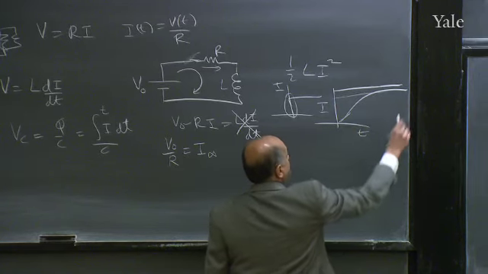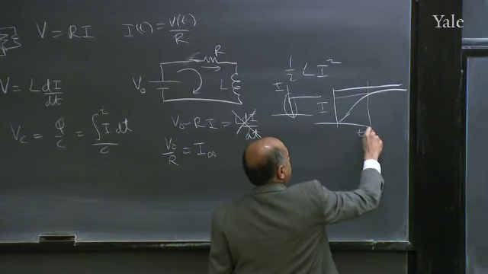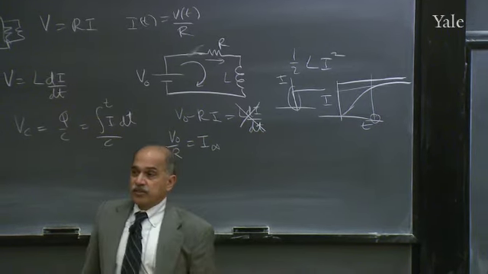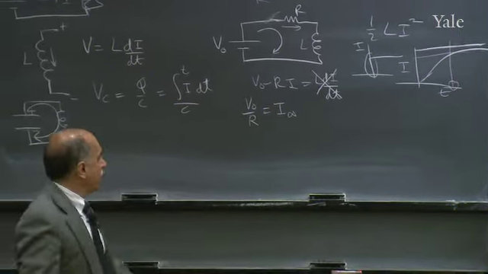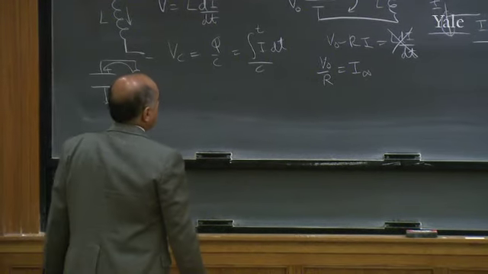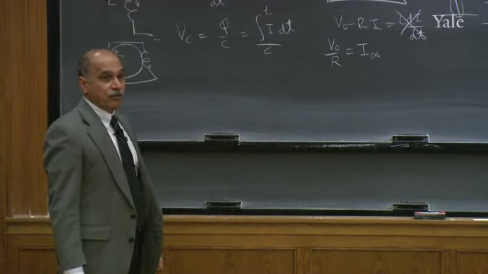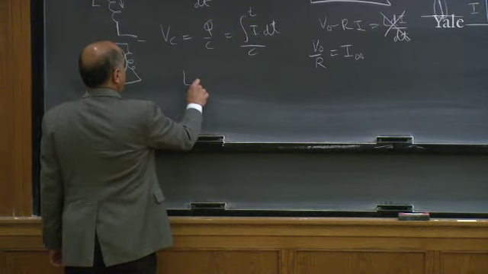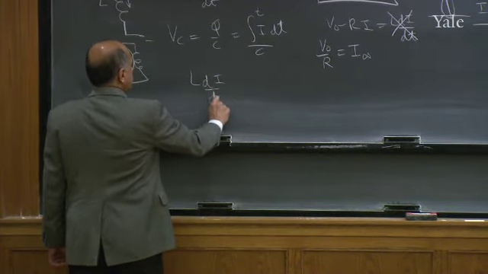Suppose I'm settling for 90% of maximum. When does that happen? Is it after 1 second or 10 seconds or 10 hours? What's going to decide that? Well, once you have the right equations, you can figure everything out. So we're going to do that. So basically, we're going to solve the equation for L di dt.